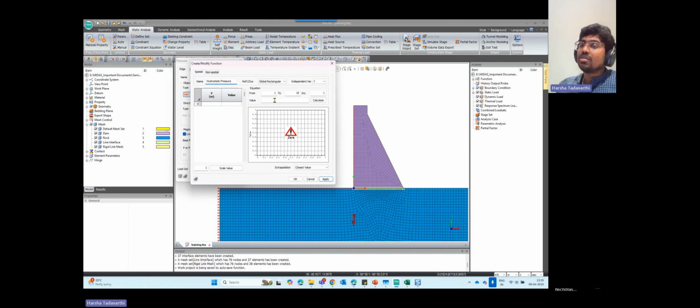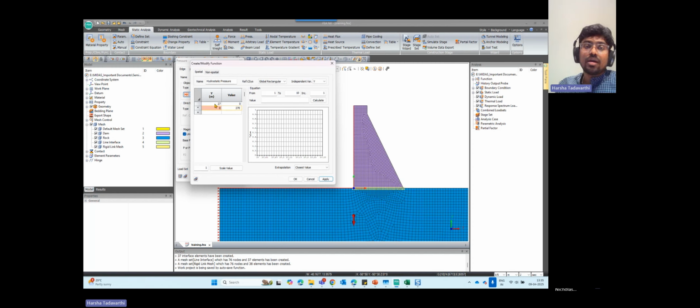If you have some equations, like let's say you're dealing with hydrodynamic forces via Westergaard's equation, we can actually input the entire Westergaard's equation here. The software will calculate the values for you. But here, this is a very simple calculation, so we will provide it by ourselves. First, at 27 meters, we'll input 27 meter in the first row. The value at 27 meter is 0. Then press tab on your keyboard, wherein at depth 0, you will have 270. That means 27 multiplied by 10 unit weight of water. We will have 270 kilonewton per meter square of pressure.